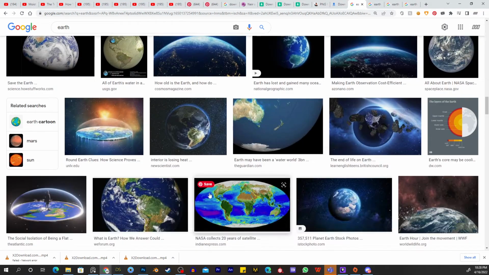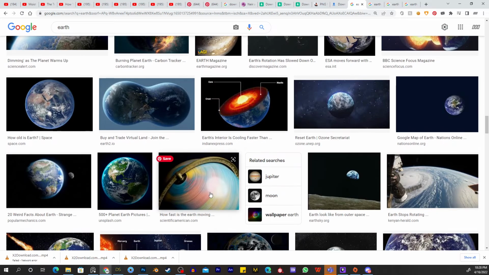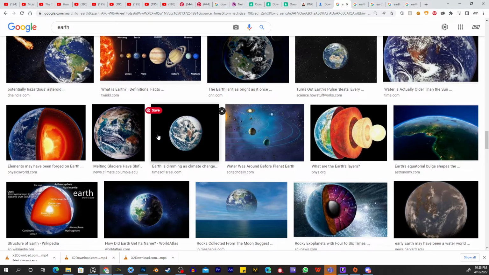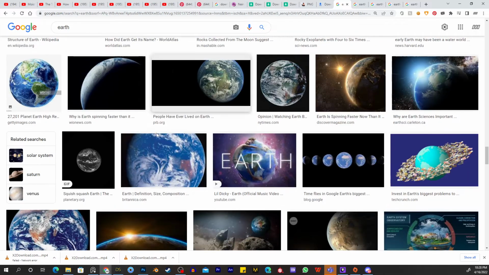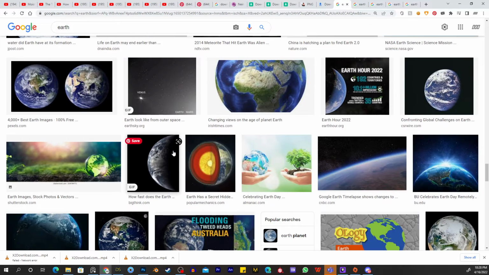Another thing, when you're going to use images straight from Google, you have to be careful with copyright laws. But the thing is, as long as you transform the image so much to the point that it doesn't look anything like the original photo, then you're pretty much good to go.